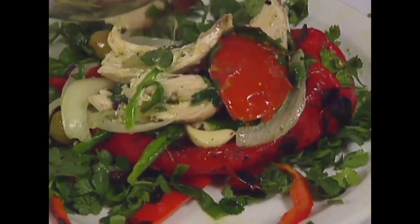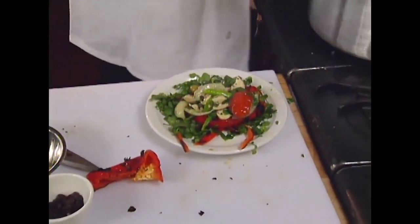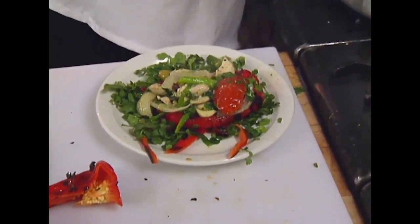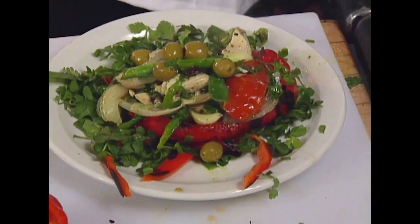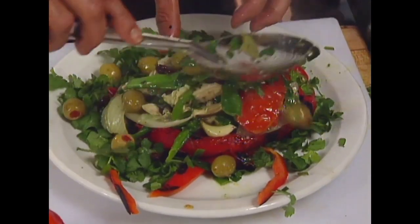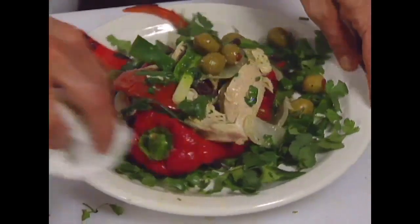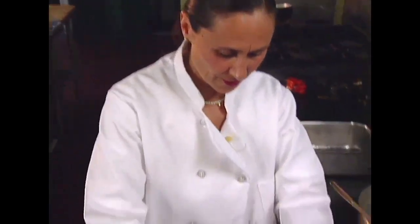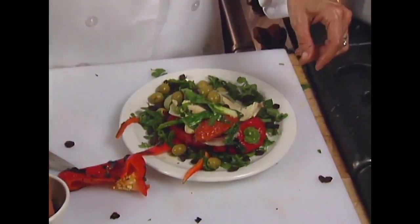Try to put it all inside there as we can. We put lots of the broth over that. You have your olives, your onions, and everything there. Now you can throw some fresh, some more of your raisins on the side there.